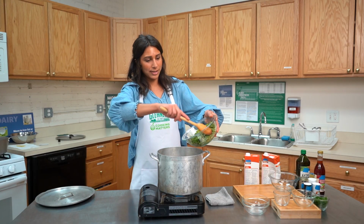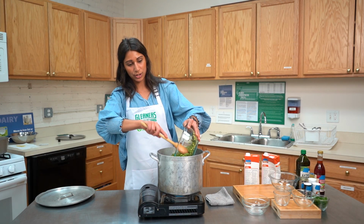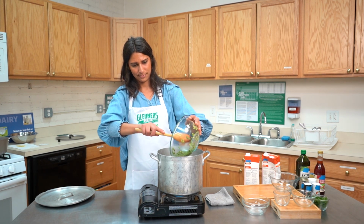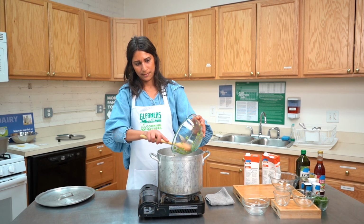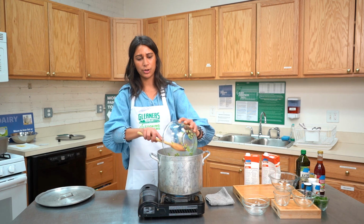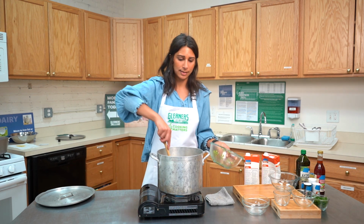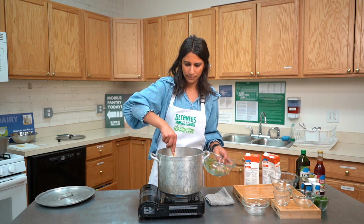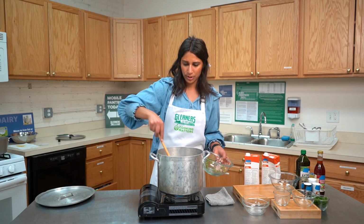And now we're going to add in our split peas, and you want to drain and rinse these. You can find these in the grocery store in a bag by all the beans and lentils. Stir that around.